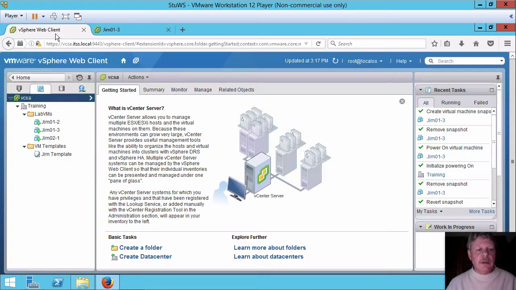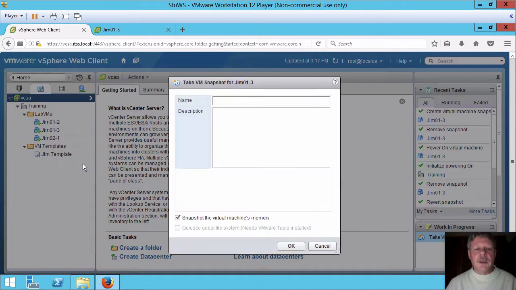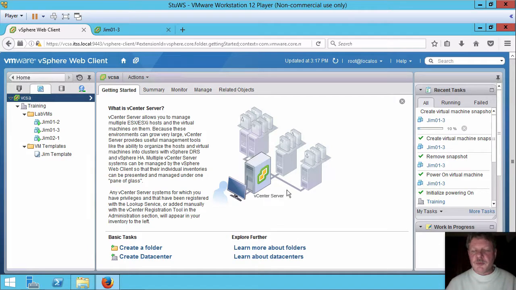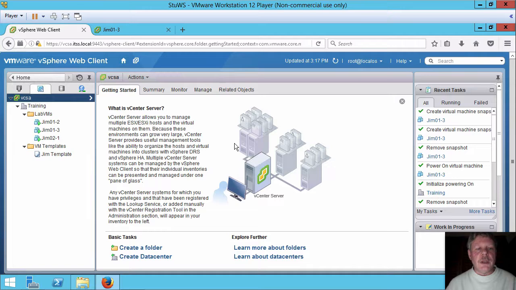Go back here into the VM. I've got one snapshot now, which is where the screen started in its normal state. If I want to maintain red, then I have to create another snapshot. So I'm going to right click and I'm going to take another snapshot. I'm going to call this guy red and say that the screen background red when snapshot taken. And again, I'm going to deselect snapshotting the memory. That'll take place pretty quickly. And our snapshot's now created.